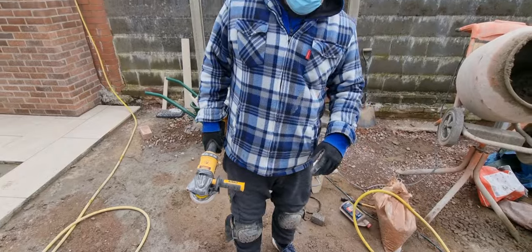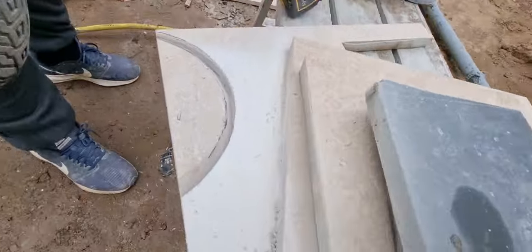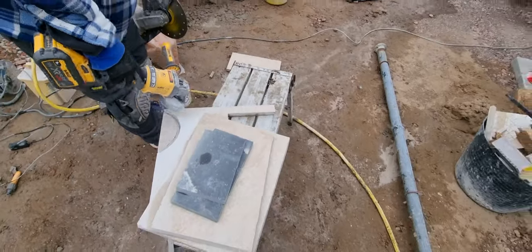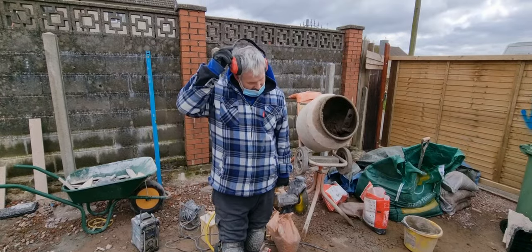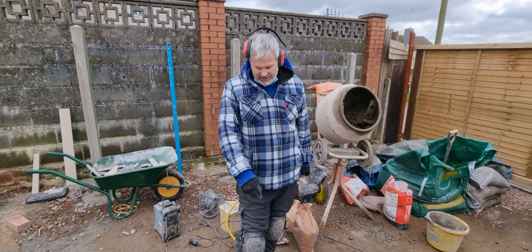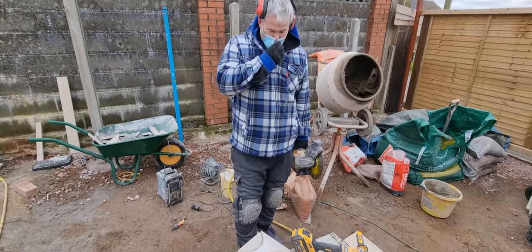We'll carry on like this and show you how we get on in a minute. You can see how far we've cut into that - see the edge of the blade there starting to take a pounding because I'm putting it all on one side. This is 20mm porcelain - if it was a normal internal porcelain like 5mm in a bathroom I'd have been through there twice by now. I'm going to put a couple of lines down and try and snap that off, then tidy it up. Wish me luck.